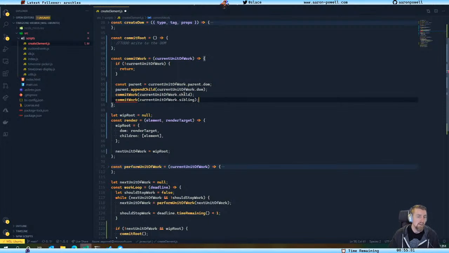So this is basically like, if there is no child, then it'll bail out. Just means that we can be more recursive. If there isn't a sibling, then it'll bail out. That's what the if condition is doing up there for us.